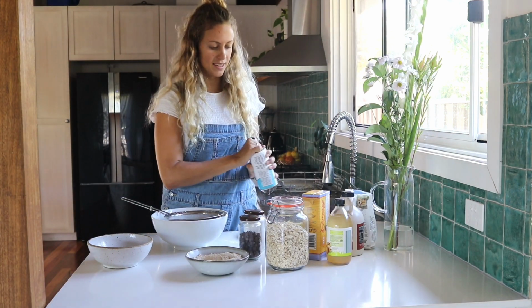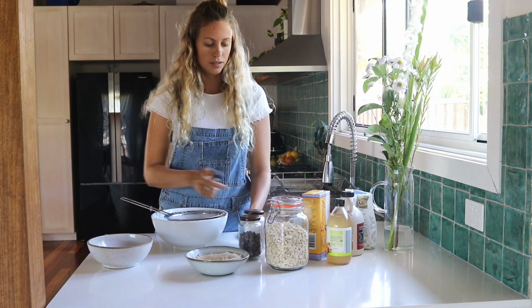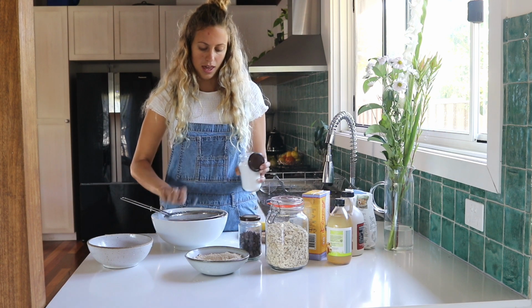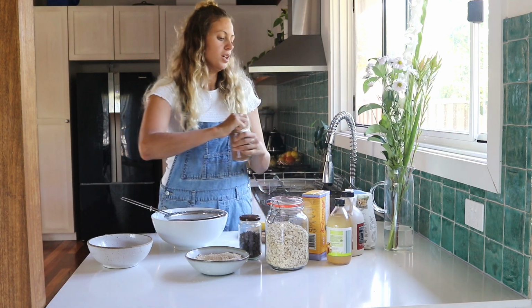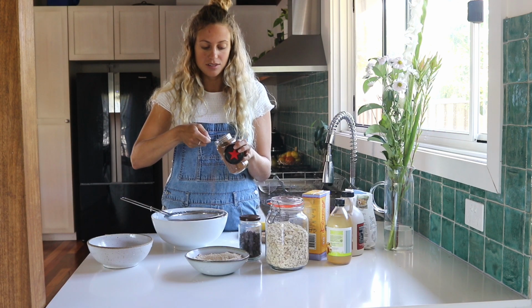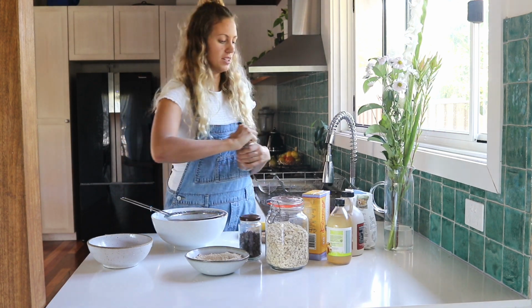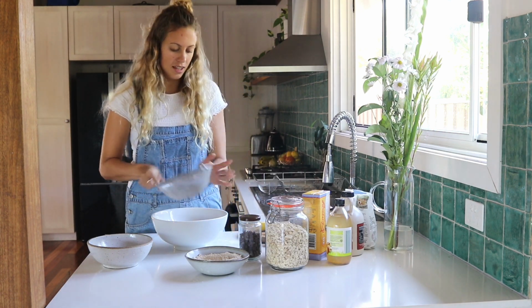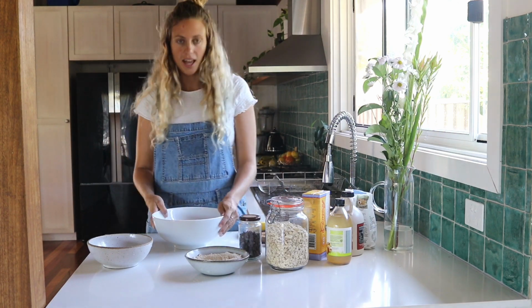Then you want to add to the sieve 1 teaspoon of baking powder and 1 teaspoon of baking soda. And I also like to add cinnamon, but it's totally optional. You can also add cacao if you want, and then you can make these chocolate pancakes, which is really delicious. But I think cinnamon adds a really nice flavour. And sieve that in, and then you just want to give it a stir. That's all your dry ingredients.